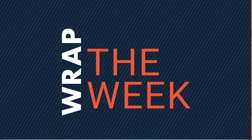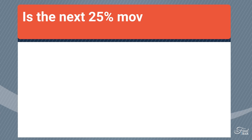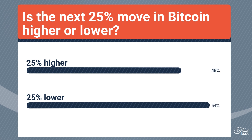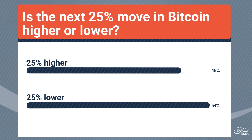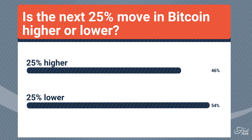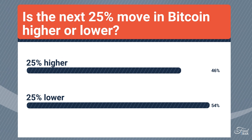I'm going to continue on and wrap this week. I want to start off very briefly with a poll I asked you recently on the StockCharts TV page and through social media: is the next 25% move in Bitcoin higher or lower? What's interesting is it was almost split 50/50 — about 46% of you saying 25% higher, 54% saying 25% lower. With Bitcoin I probably should have made it 100%, because the fluctuations are so dramatic. The general implication was to see where people are leaning — I'm not surprised it was a 50/50 split. It is hard to get a read on Bitcoin.